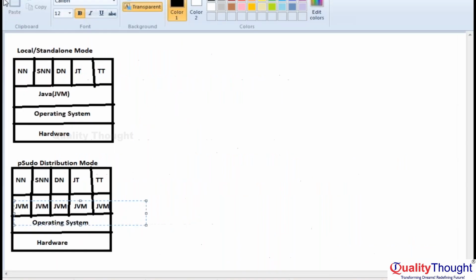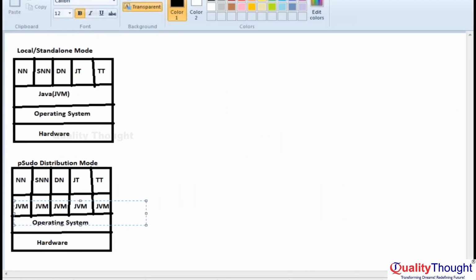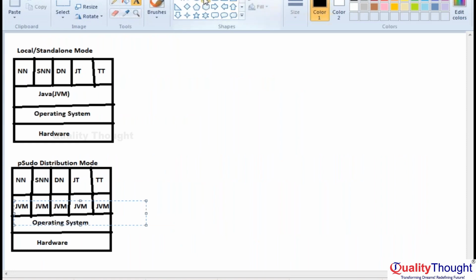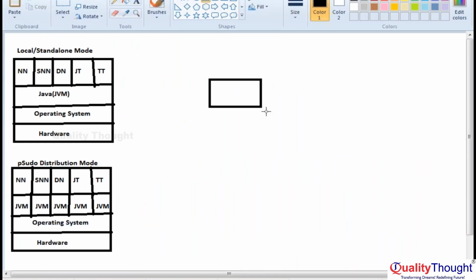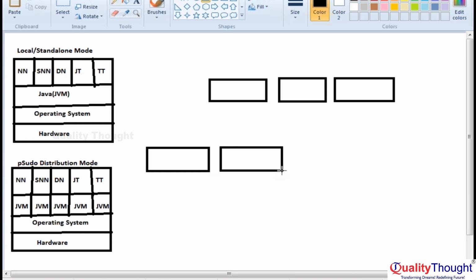Let's see an example. Here we can run job tracker on a separate machine, name node on a separate machine, secondary name node on a separate machine, and data node and task tracker on the same machine.